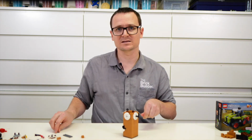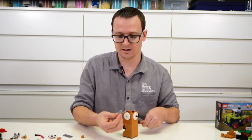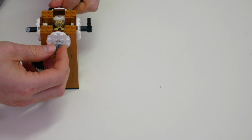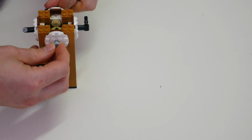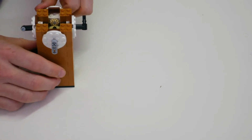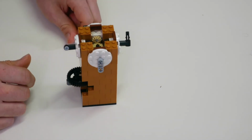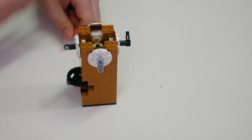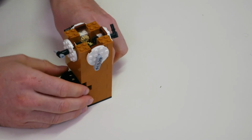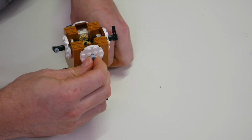Then lastly, just to show something different, this Technic lift arm here, which is a 3-long lift arm, you can see it here. This came with the little Technic set as well. We're going to place that on one side. Now these are fairly basic clock face arms. This is just to show what you can use. You may have a different array of parts, but for this set, this is what we can show.